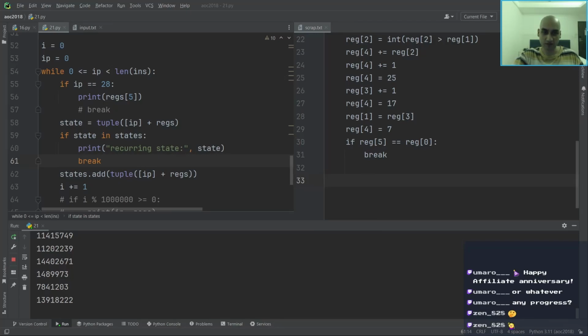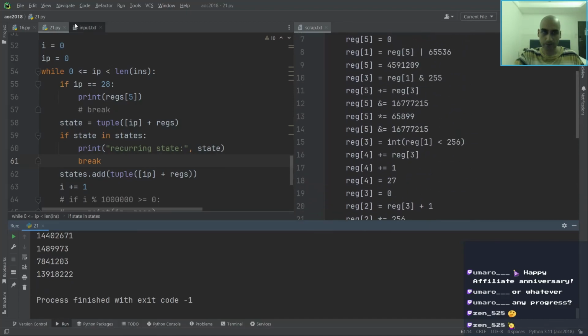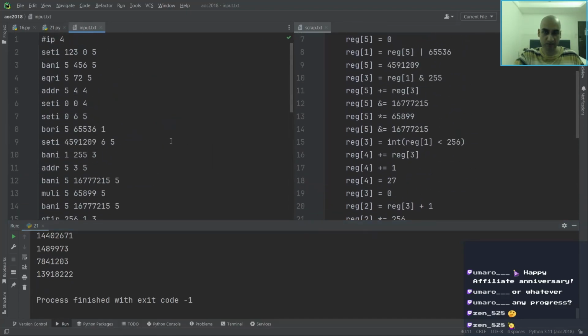Progress, yes. I solved part 1. So actually it turned out to be far, far simpler. Let me stop this program because it's going nowhere. So, the mistake I made, and it was a pretty stupid mistake because originally I did it correctly. That is not counted as an instruction.